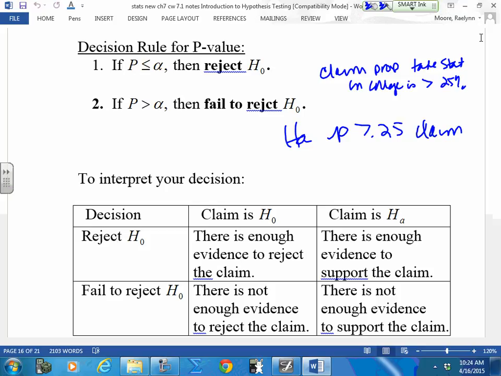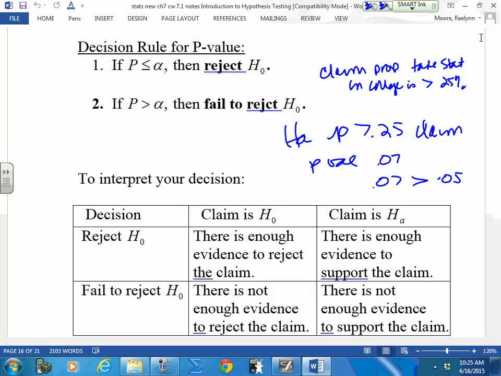So now, when you look at this claim, you say the proportion of my students that go on to take statistics in college is greater than 25%. I find that hard to believe. If they took it in high school, why do they need to go on and take it in college? So I challenge this. So I do my own sample. I come up with my rule. I find out, just give me 1 minute to wrap this up. My p-val after retest is 0.07. So I'm going to test this against my 0.05.